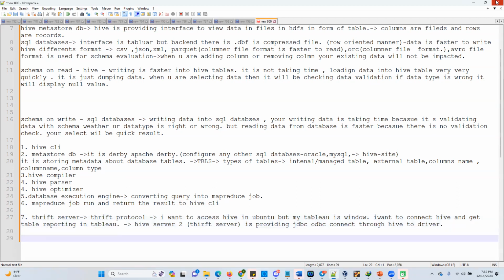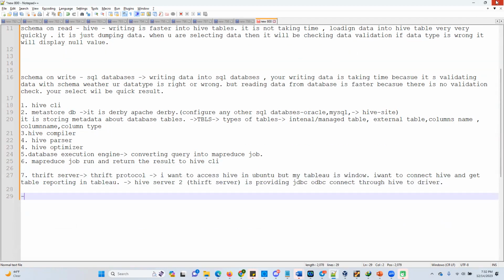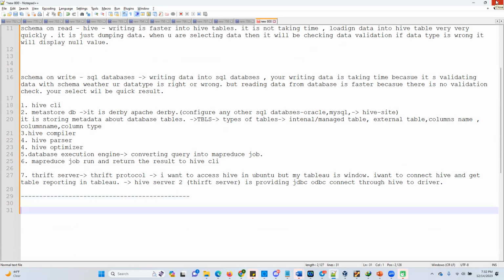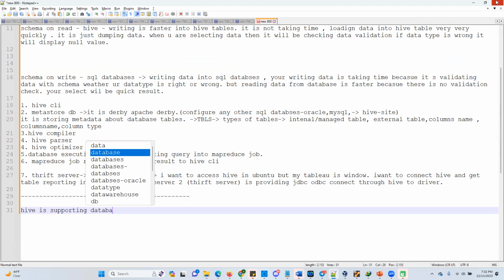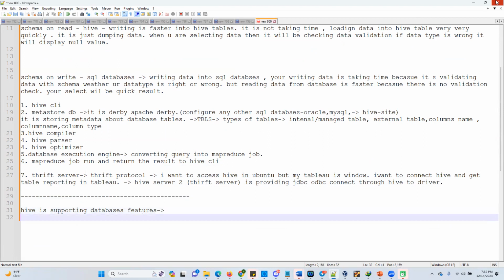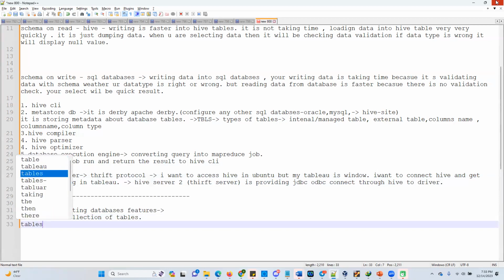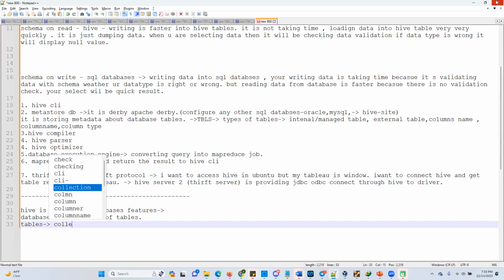When we talk about this architecture, the next thing is that Hive has database features. Hive supports database features. The largest thing in any database, or in Hive, is the database itself. A database is a collection of tables, and a table is a collection of records.